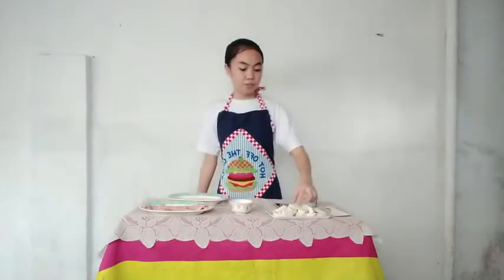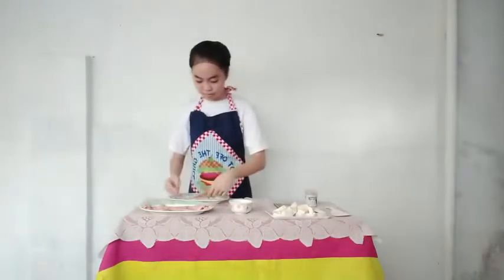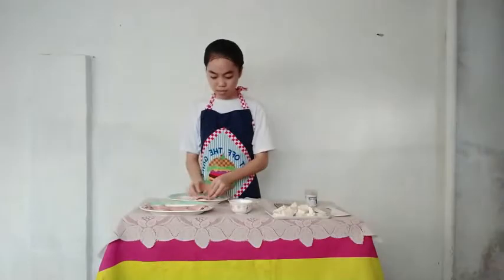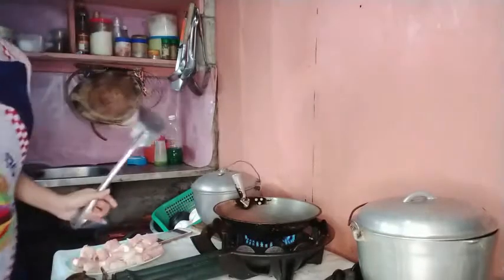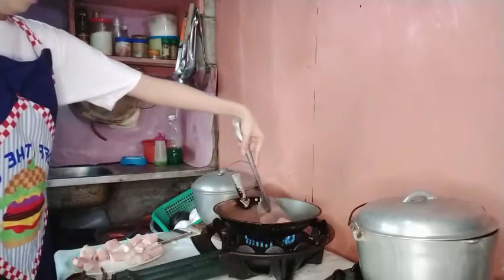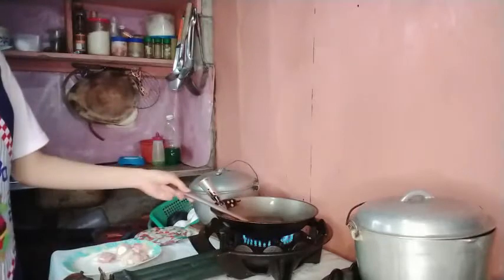After boiling, wrap each piece of tofu in a bacon. We can use some toothpick for them to stay together. After wrapping the tofu in the bacon, it is ready for frying. Let's fry it. Heat the pan with oil and fry the tofu bacon. So here is our tofu bacon.